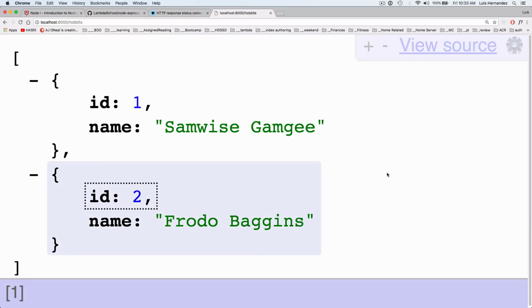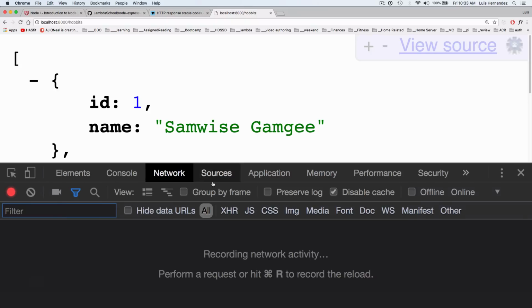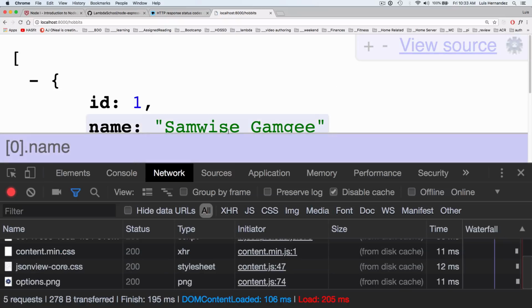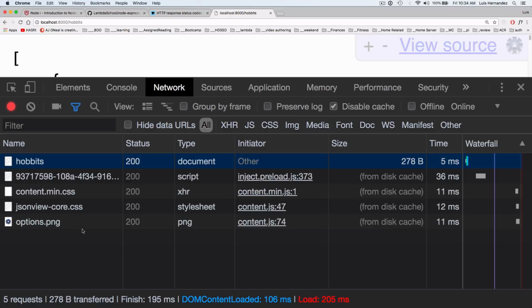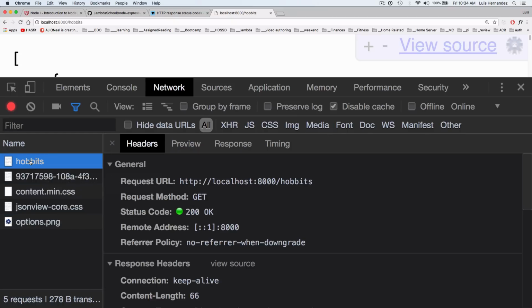But if you go into the network tab, we all have done this. So let's go take a look at the network tab here. Look at the XHR. Well, look at just all of the requests. You will see somewhere buried, somewhere in here, that we are hitting the Hobbits endpoint. If we click on this to see the details, you will see that it was a GET request with a 200 OK. This is the code that we sent.